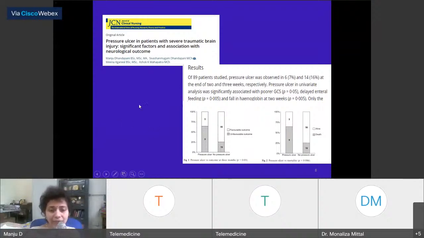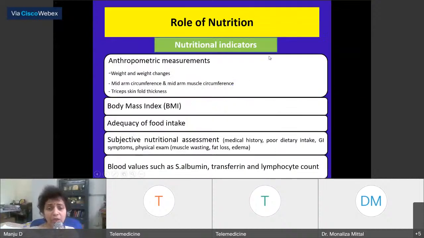So this is another study which shows that the patients who had high nutritional depletion, or patients who were fed late, had more problems. Sometimes we forget to start the feed in time, or for other reasons we are not able to start: intubation, extubation, complications, reoperation, all these things delay the feeding. When we delay the feed, they have a higher incidence of pressure ulcers, and again, patients who have pressure ulcers have high mortality and poor outcome. So with all these facts, we know that nutrition is very, very important.